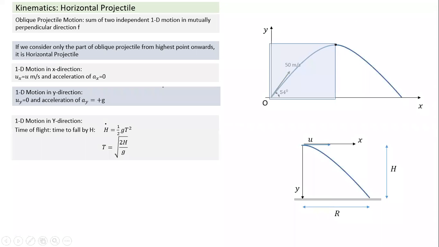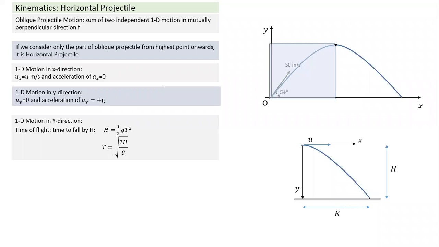Okay. So suppose it is projected from a point at height h, and it hits the ground. So we start from here. We are just comparing this projectile motion with oblique projectile. There also we have height, range and time of flight. So here also, if we look at the time of flight, what determines it? Like the previous case, it is dependent only on the y direction motion.